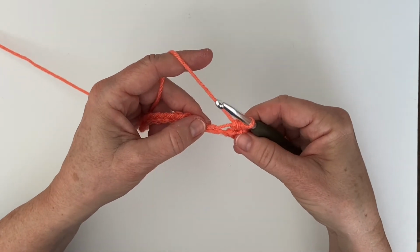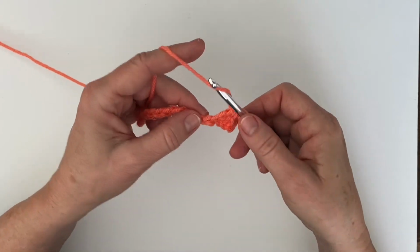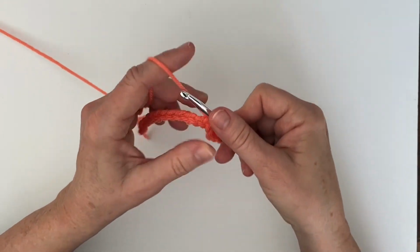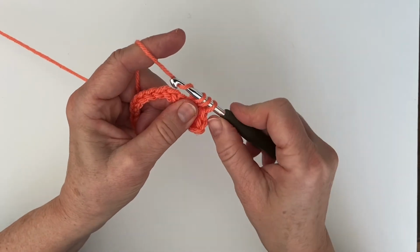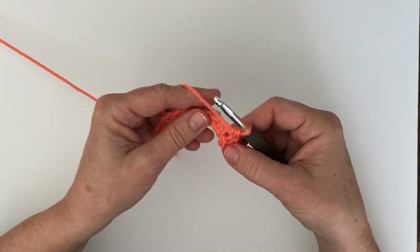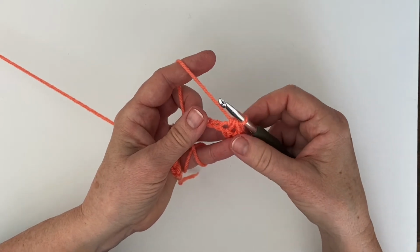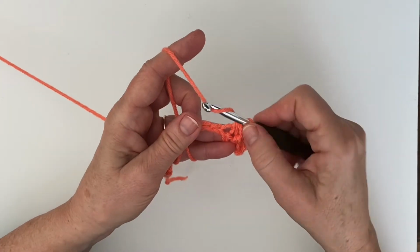Again, half double crochet. Yarn over, through, yarn over, and pull all 3 through. Watch, we'll do a few more. I use my fingers a lot to hold, especially when the piece is so small, so I can see.